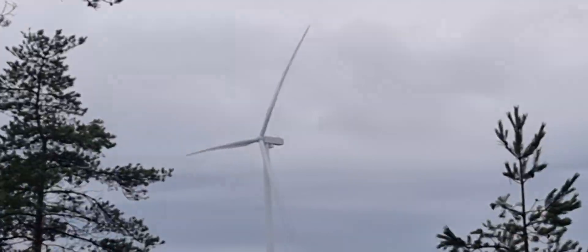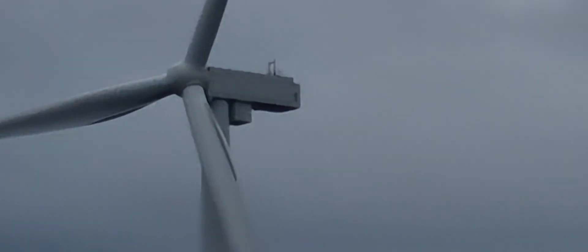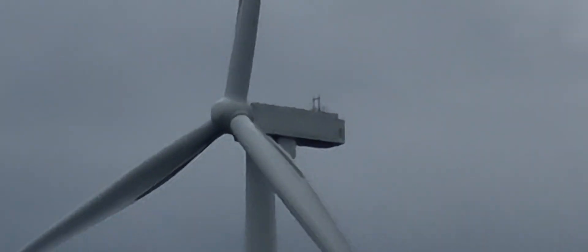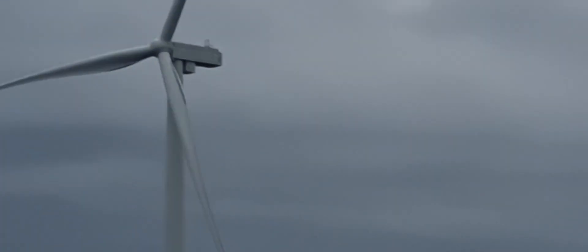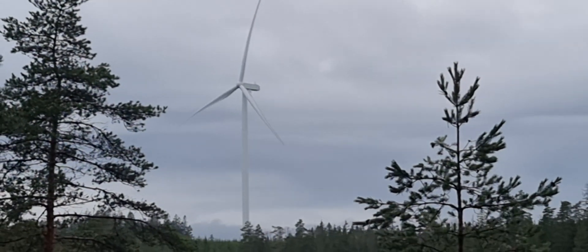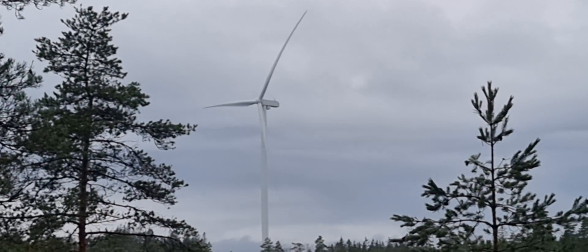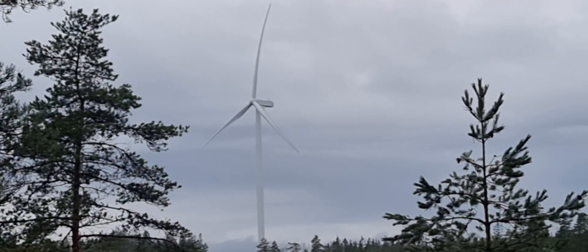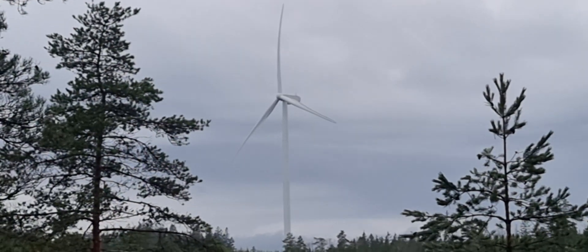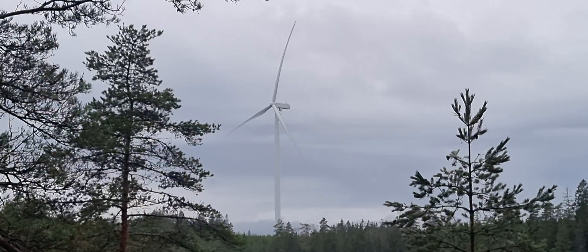For those who are new to this wind farm, this is I think a Siemens Gamesa SG — 6 point something or 5 point something — 155. I'm not sure of the megawatt rating but I think they wrote it, and the diameter is actually I think it's 155, but it's been a while since I've Googled up the information.